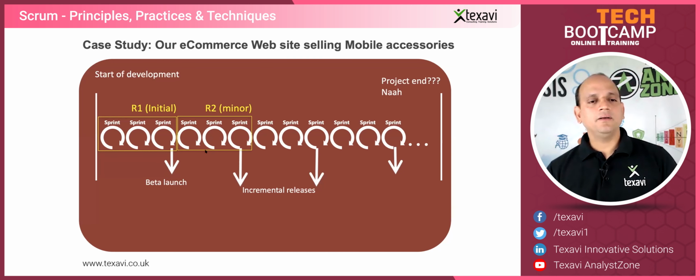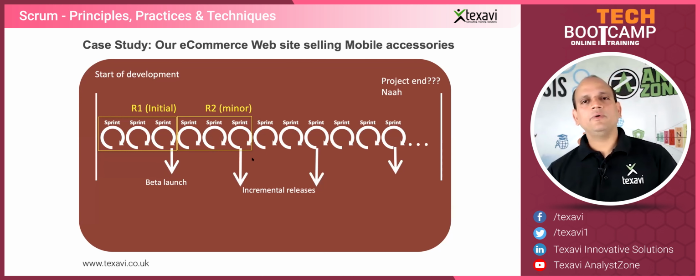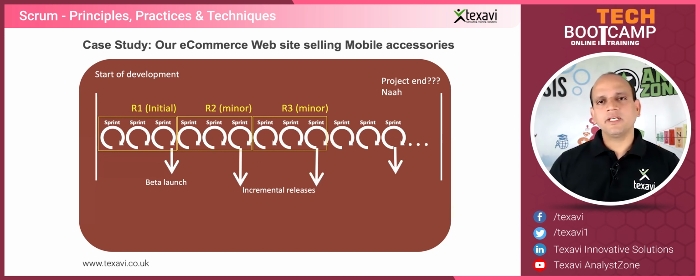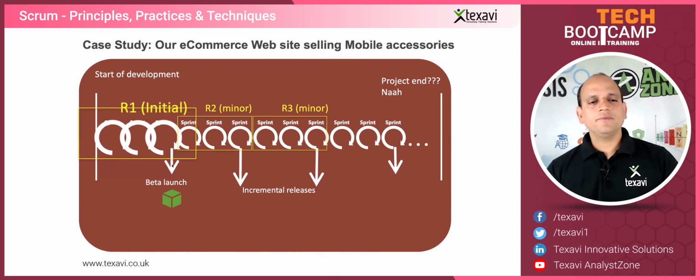And then the second release is roughly about end of January, from 15 December. We're going to have another release, and this time we would add some more functionality like a shopping cart, which may not be fully implemented, but we'll still have something to take to the market. And after about 3 more sprints, about 6 more weeks, we'll deliver another minor release with, for example, the complete shopping cart. That's by February. So what you're really looking at is that after every 3 sprints, you potentially have a shippable product that you can go live with and show to your customers and users.